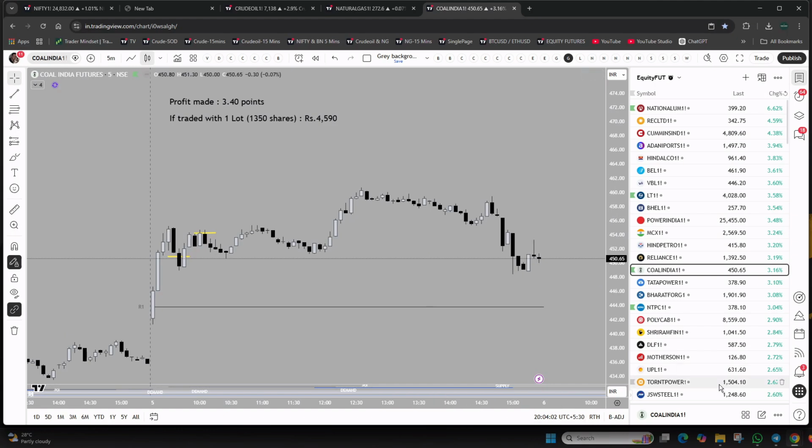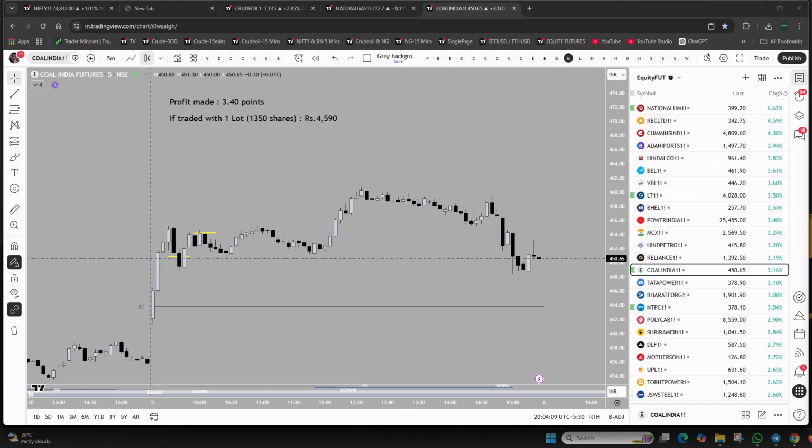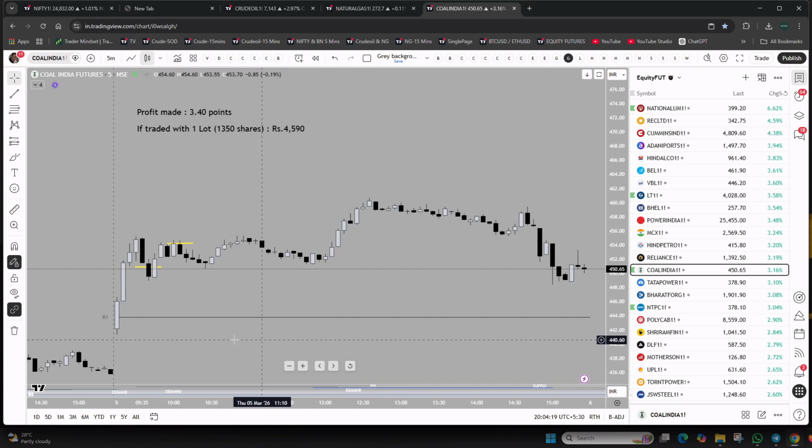So we'll start with Coal India, and let me move the screenshot here for my reference. So to start with Coal India, this is the first trade that I took. Very clearly, as you can see here, let me make it a bit bigger. Yeah, so very clearly the first candle of the day breached R1, so your entry should have been at the opening price of the second candle, and you can very well see how beautifully it went up.